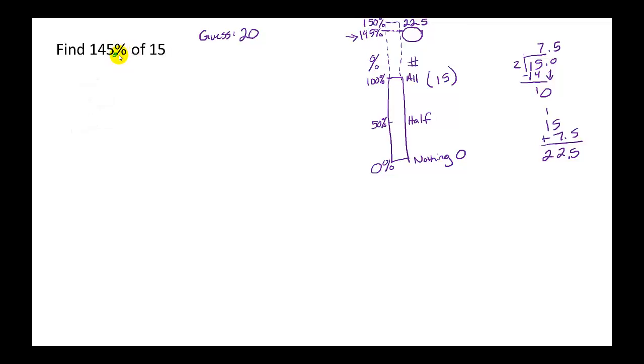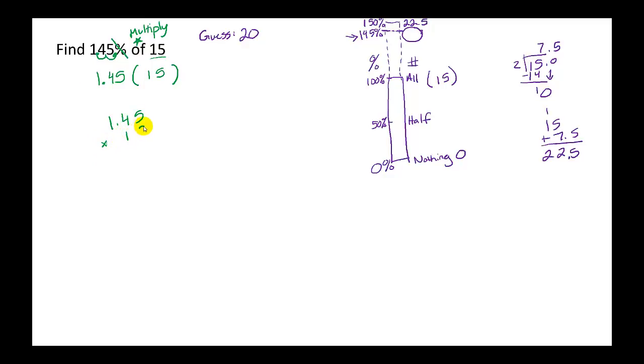The decimal is at the end because it doesn't show up anywhere else. So to get rid of our percent sign, we'll notice we have 2 zeros. We're going to move the decimal over 2 places, which allows us to get rid of that percent sign. So we're finding 1.45 of, and "of" is a key term in math that tells us to multiply. So we're going to say 1.45 times, or multiplied by, well, what's the other number? It's 15. So I need to multiply.